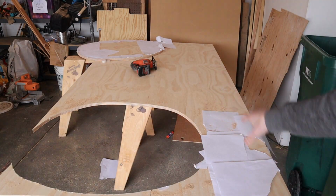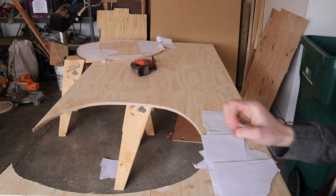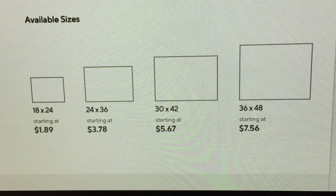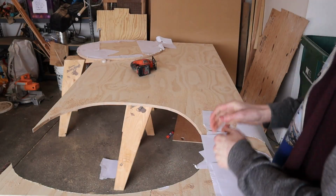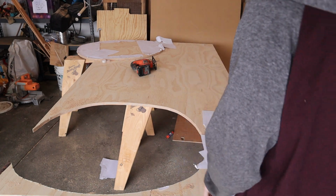This method is definitely a hassle, so if you want to avoid this hassle, you can actually get engineering plans at like your local office store, and they'll print them out on a huge piece of paper. You can just roll it out, cut around it, and it's good to go. The only problem is that's $10, and every $10 I spend that I don't have to is $10 I don't have to spend.